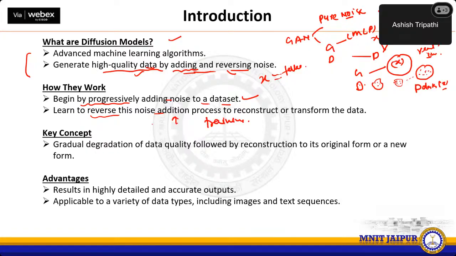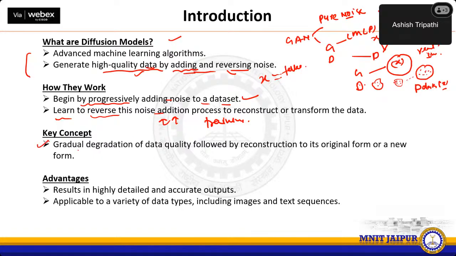The model learns the reverse noise addition, the pattern in which the noise was added to the image, in order to get back not exactly the same, but a similar image, because we cannot predict the exact number. We will always have some loss, 2%, 3%, or 1%, so the regenerated image will be similar but not exactly the same.